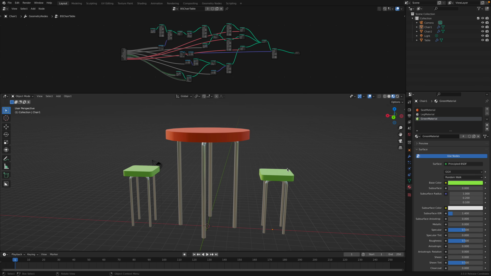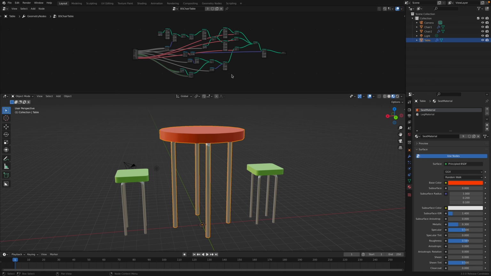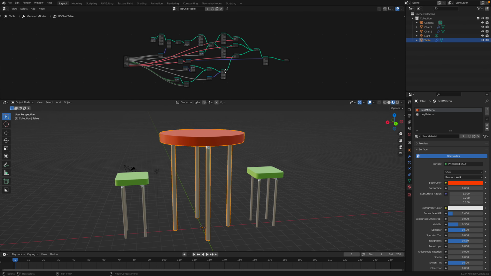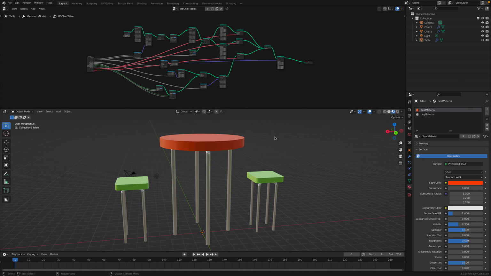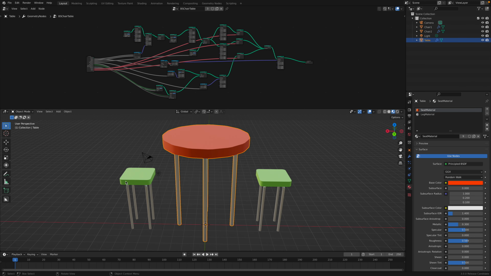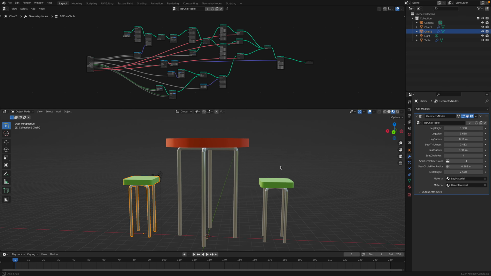Live Noding. In this episode, I want to share the breakdown of this simple chair and table. I've done this in the past using SketchUp nodes, and I thought I would do it again using geometry nodes. I think this is super basic and trivial to create, but it's a good exercise.